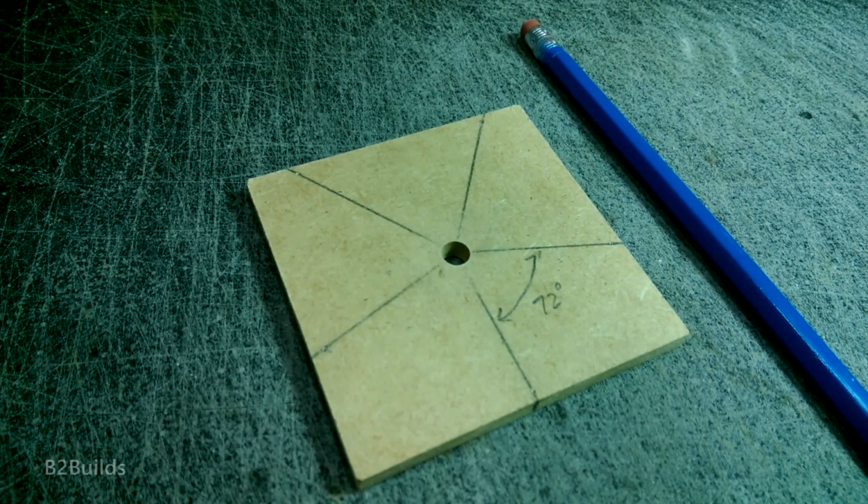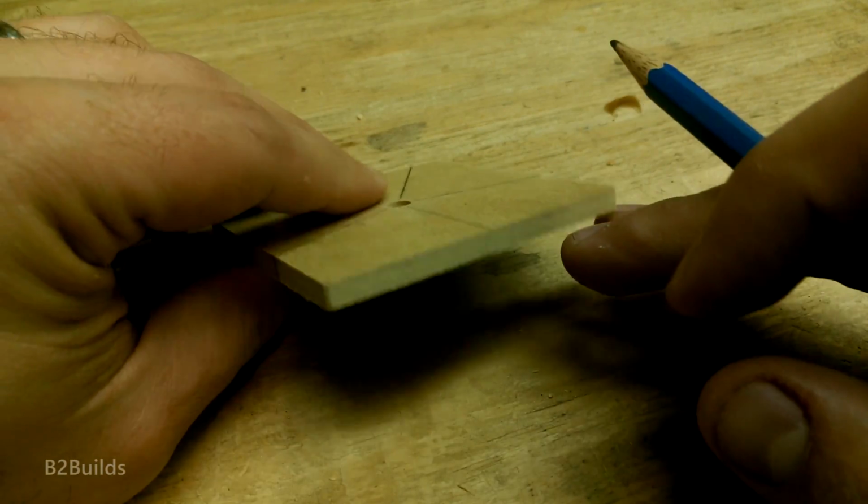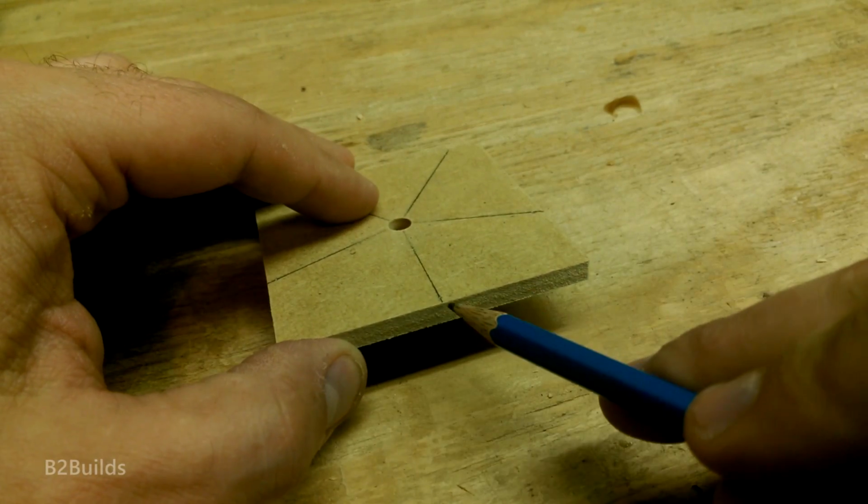Oh, that's the other thing. And then on the top and bottom pieces, I need to be able to see those pencil lines when I'm actually cutting. And since those will be down against the jig, I take a pencil and just extend those lines up the edges so I can see them.